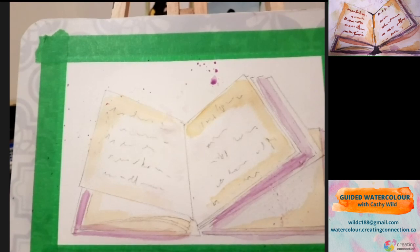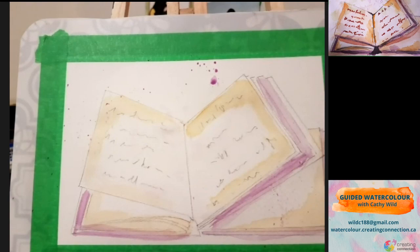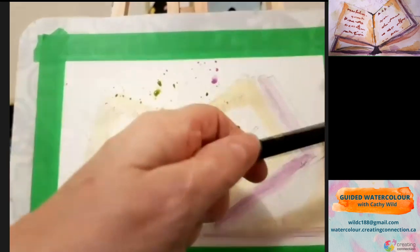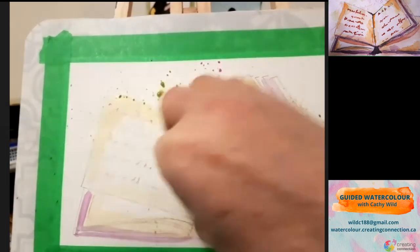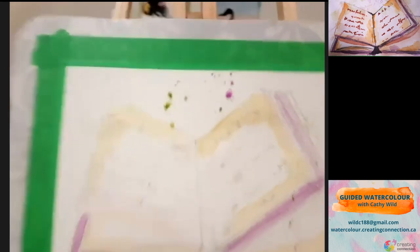We also have sap green or lightened green. So I've gone into my sap green and I've added water. I'm going to do the same thing again. I'm just going to add a little bit of that green just here and there. And if I don't want it on my page, I can just use my paper towel and just take that excess off. So I'm just looking for some splashes of color here and there. It sort of makes a background on your picture.